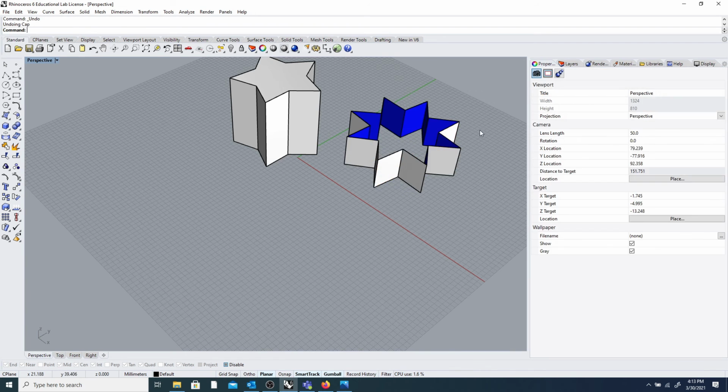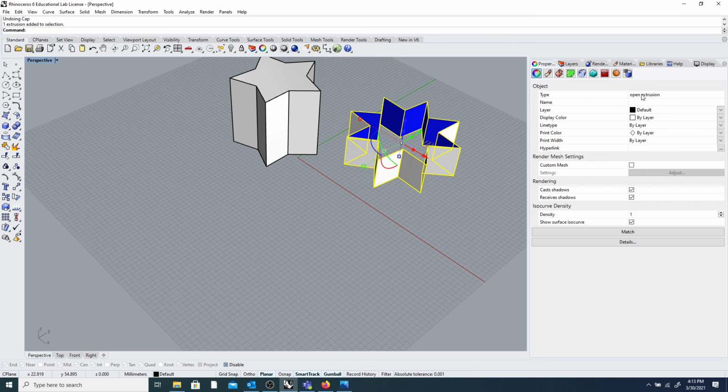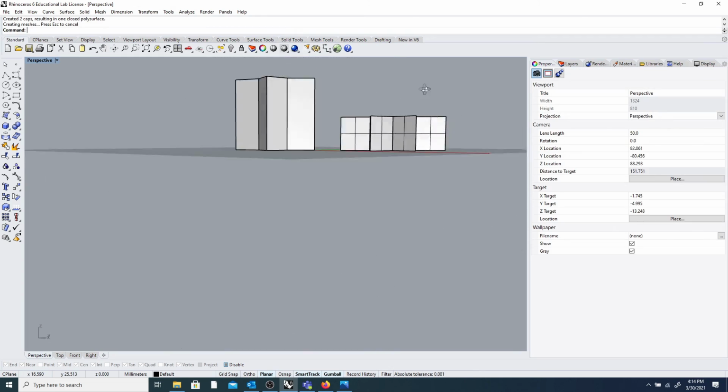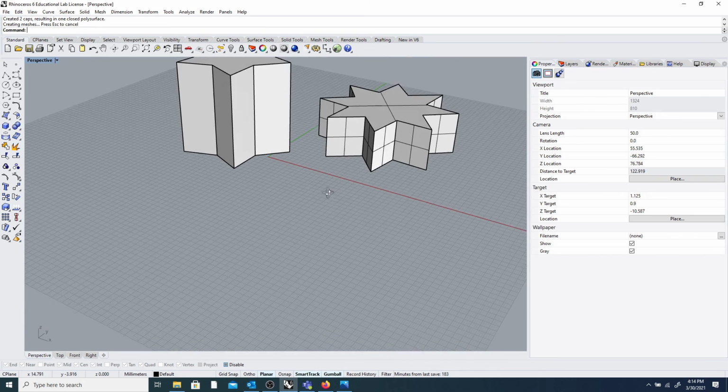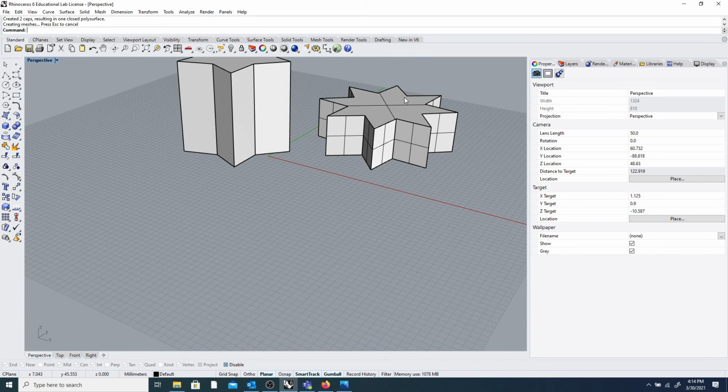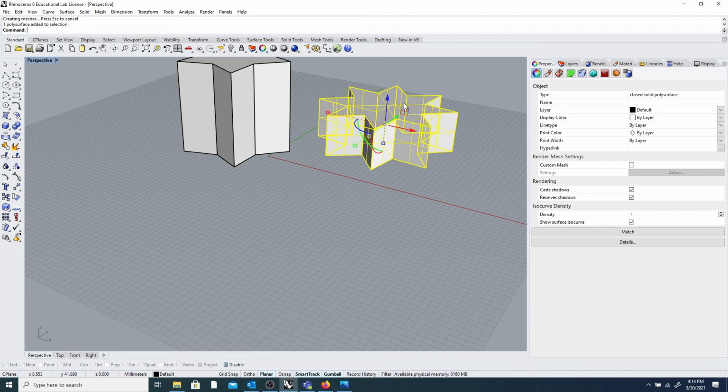If I just select it as it was, under properties it gives me open extrusion. If you can see that there. So the command once again is just Cap. Pops those on there.